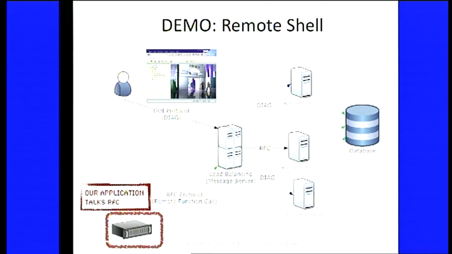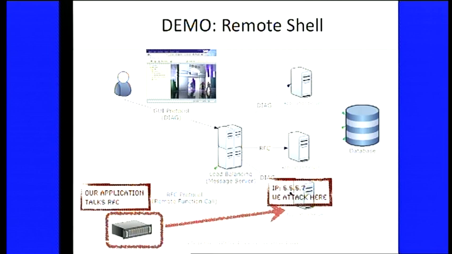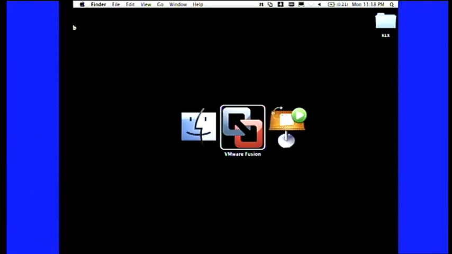What will we do? We have an application server. This is a basic GUI application that talks RFC protocol, and it connects to the application server 557, and we basically attack this system. And as I said, we try to make it as simple as possible so that some business people can understand what's going on. I hope we succeeded in that one.